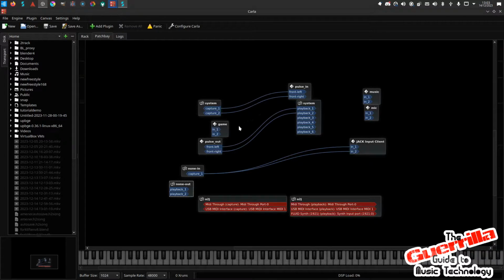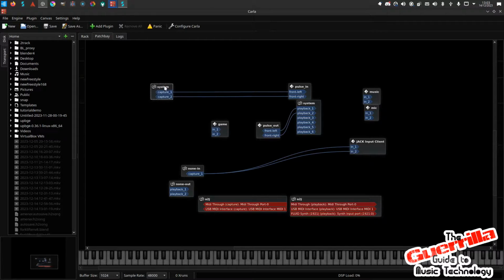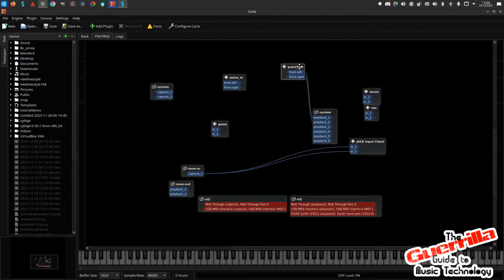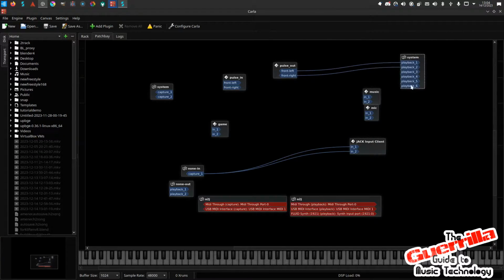You can see the other bits of the system sound. So this is the system's microphone, like the computer's microphone input. I don't actually want to use that, so I'm going to disconnect all of them. This is the PulseAudio driver, which is still running while the Jack audio driver is running. So that means you can still use the web and YouTube and stuff to hear it basically. And this box up here is the system outputs, like literally the jacks on the back of the computer in this case.